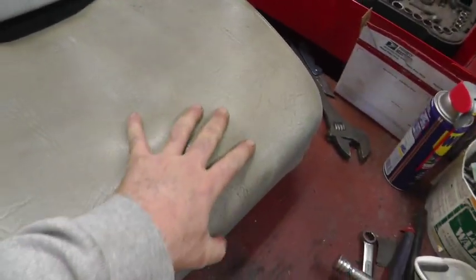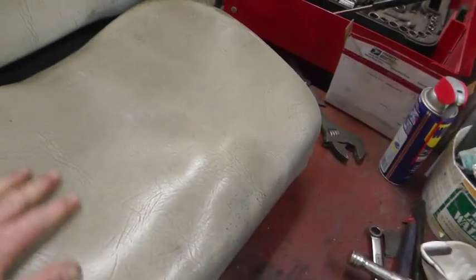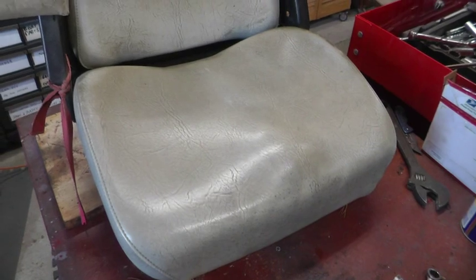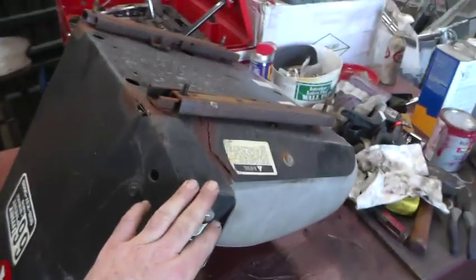And it's not a beautiful seat, but it doesn't have any rips or tears in it. Once they start getting holes in them, then you get water in there. When you sit on it, your butt gets wet. That makes them kind of no good. But this one, I think, is probably worth trying to repair because a new one is hundreds of dollars.